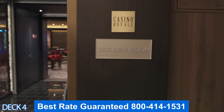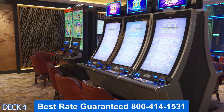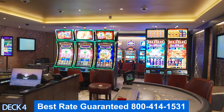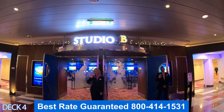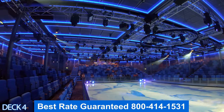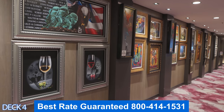Now, if you're going on Deck 4 from front to back, you're going to go by the Golden Room before you hit the casino. This is a smaller part of the casino — it's designed for non-smokers, and in the big casino you can smoke. Over here is Studio B. This is the ice skating rink. You're going to enjoy amazing ice skating shows. You can also ice skate in here on sea days, and then at night sometimes they'll cover the floor and have live music here with dancing.